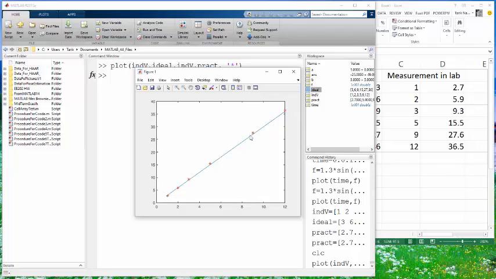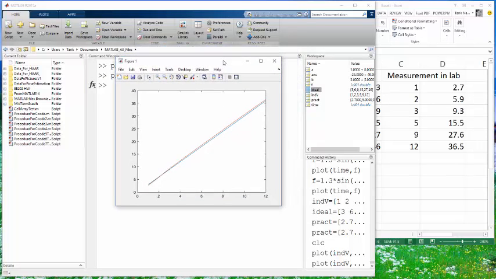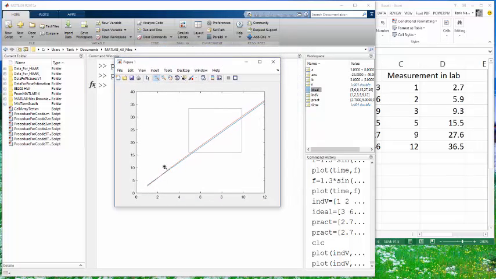Now the question is, do we accept these values or not? It's up to the experiment, up to you to decide whether the experiment is successful or not according to the values. We can visualize this in a different way. Maybe we can just remove this and keep it simple. So you have two lines, as you see. You can zoom in and see how much the difference is, is it acceptable or not, and so on and so forth. Okay, so this is just the tip of the iceberg.